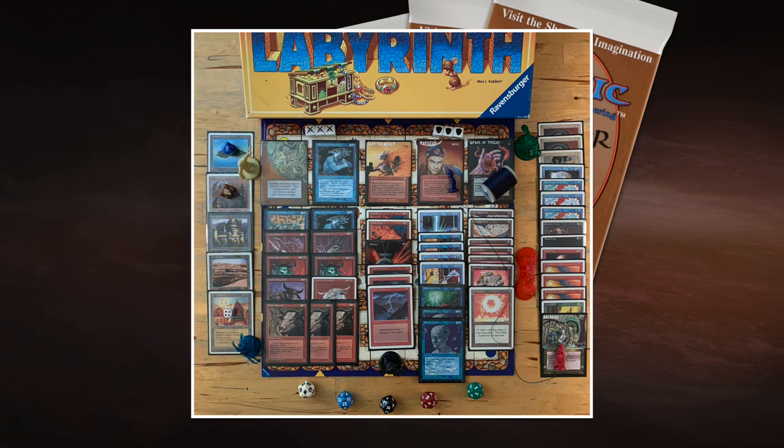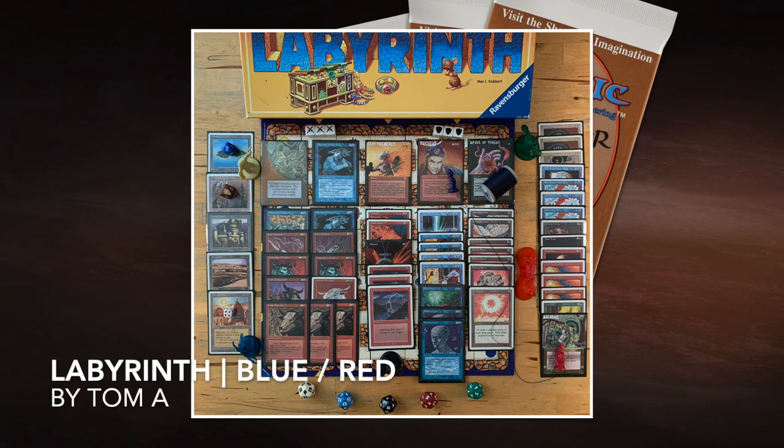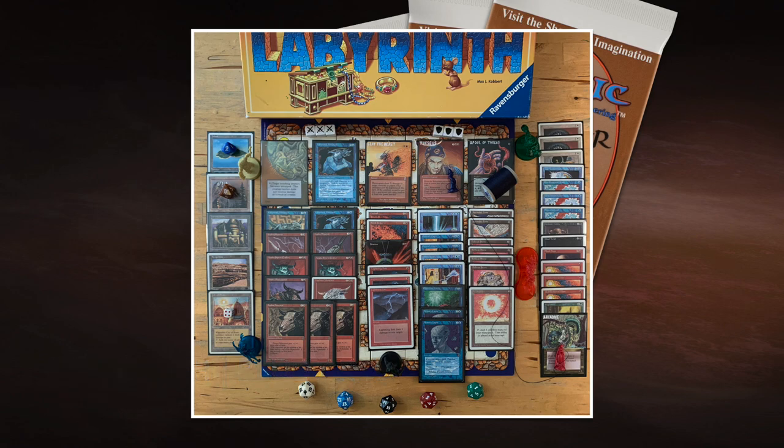This whole deck, by the way, I think it's a super cool deck. I really like the theme. I like the name Labyrinth. I just think the deck is really cool. I think both decks look really, really solid, really good. So this is going to be an exciting match.